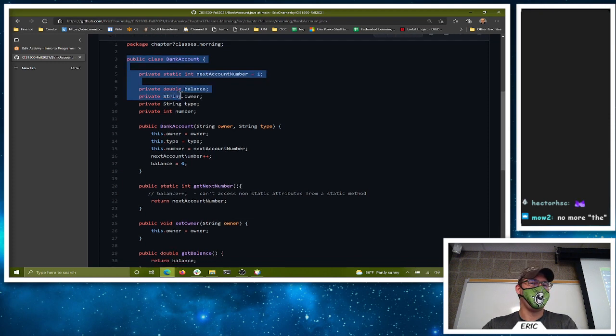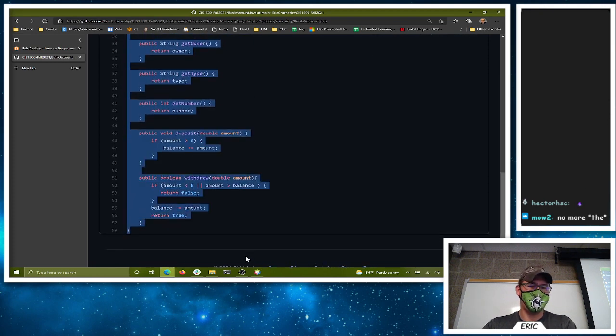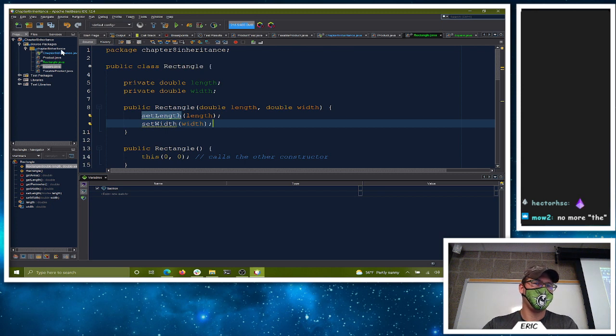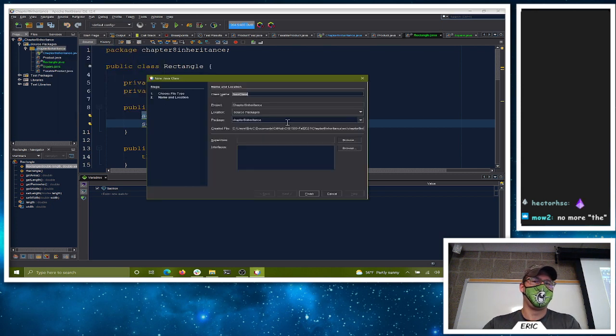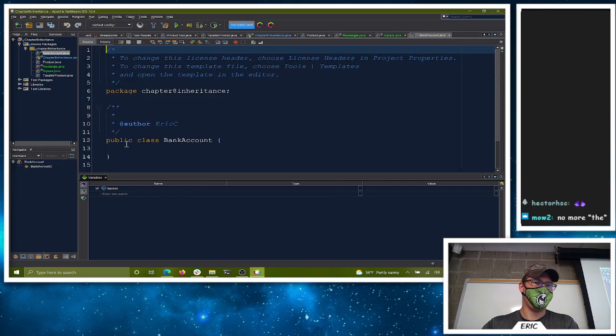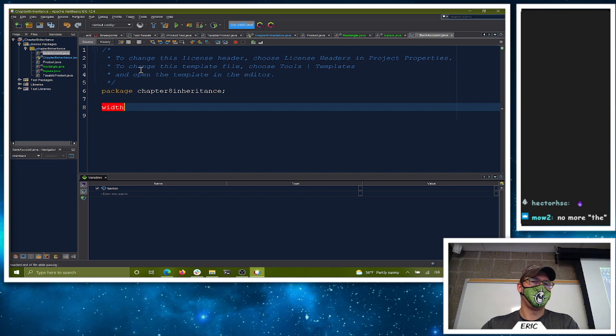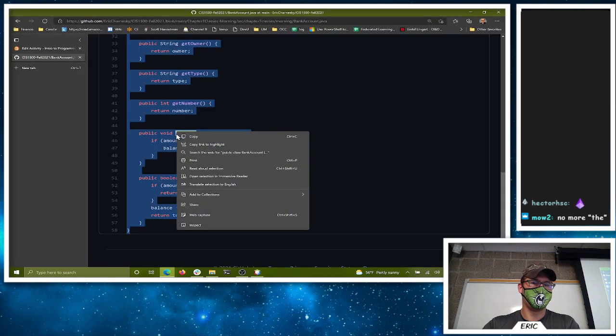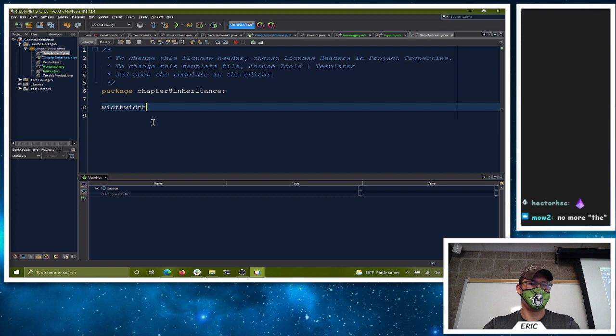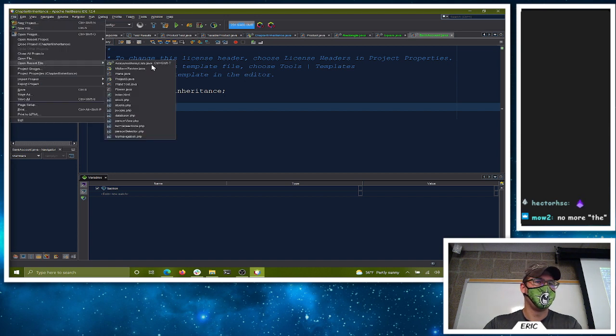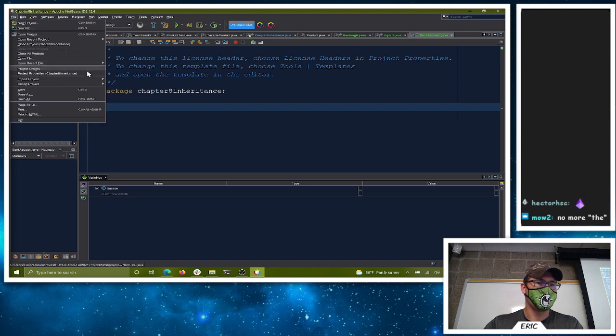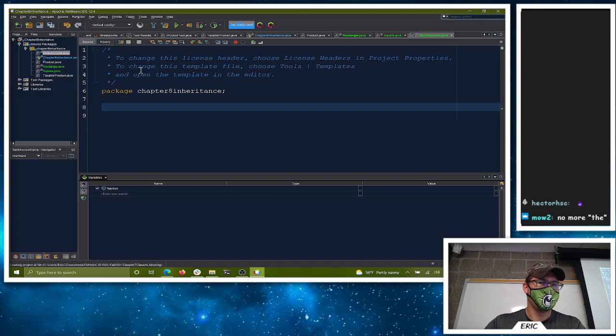So if I could take bank account again, I'm just going to copy paste here for a second. It's not the worst thing. We'll make a bank account and I'll paste it in here. It does all the things bank account does, but that didn't copy. I think NetBeans does this to me sometimes. Let me go open it from here. Recent projects, chapter 7, morning.